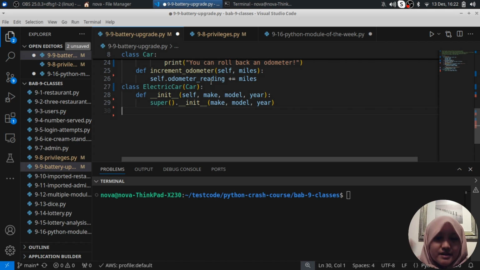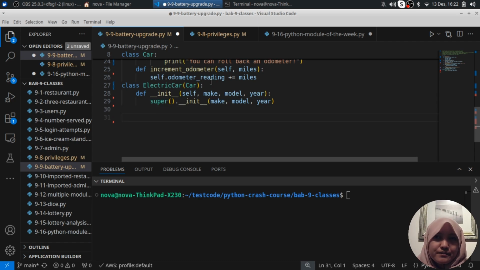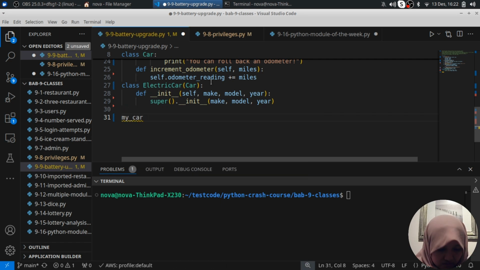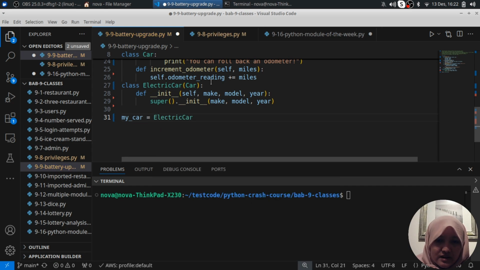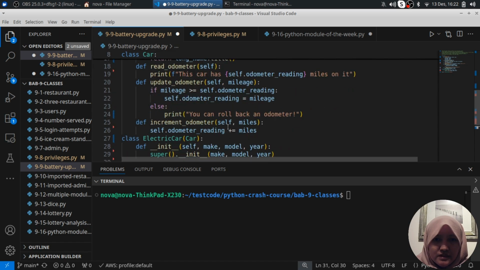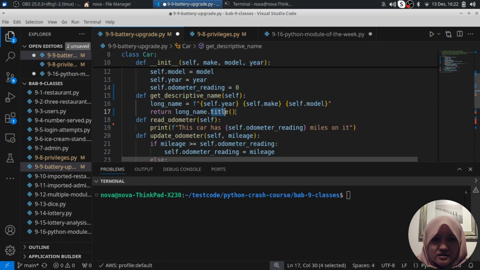Okay, let's try the first one. I would like to pass the arguments. My car is calling the electric car here, with the make and model. Okay, Nissan. I would like to use a small n in Nissan, so that we will get the return as a title, Nissan.